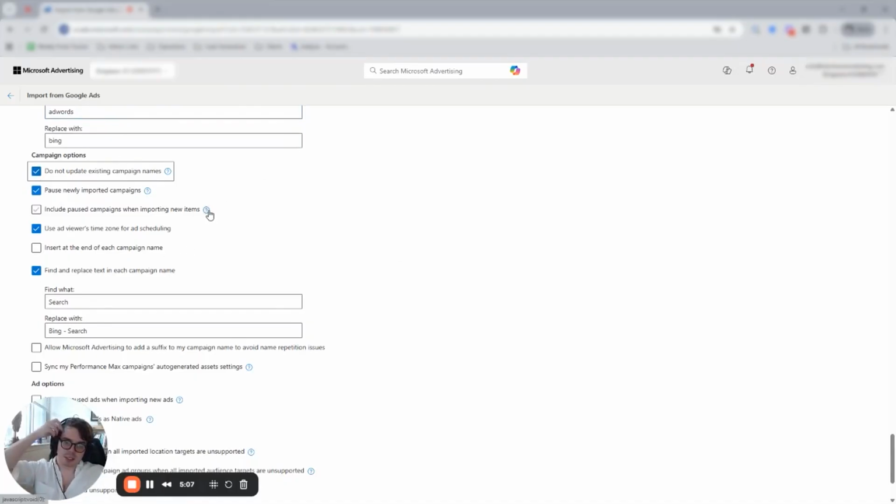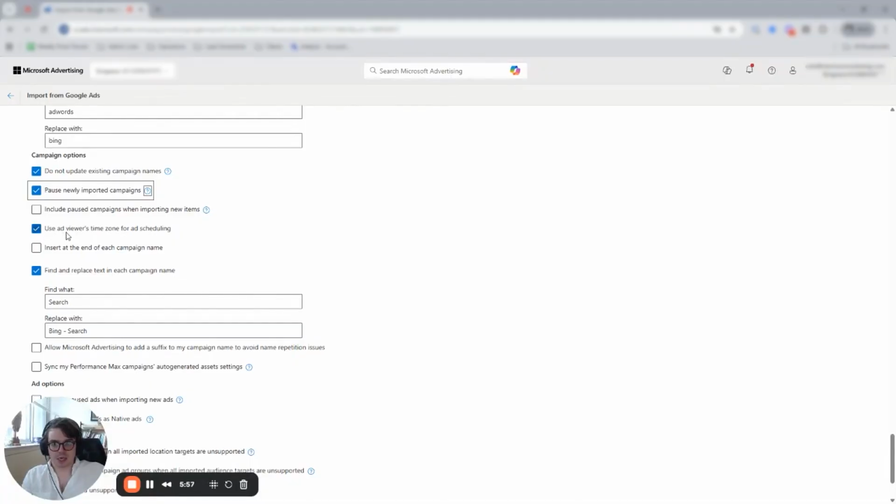I will enable that because I know that this particular client did not enable that originally. So I'll be wanting to update the campaign names, but you can use whatever option you want there. That could get annoying if you have a scheduled import and your Bing campaign names are updating randomly. But usually people don't change the campaign names very often, so it's probably not a huge deal. Include paused campaigns. No, I'm not going to do that because this client has a lot of paused campaigns and we just don't need them.